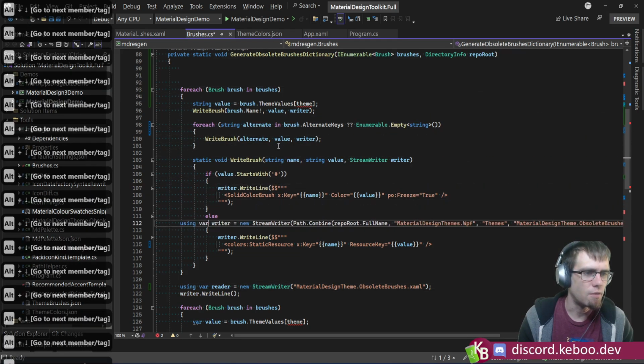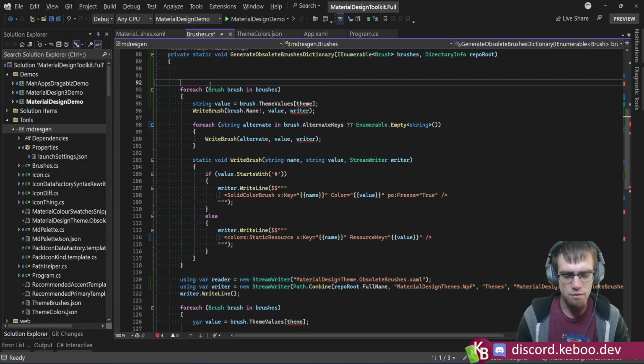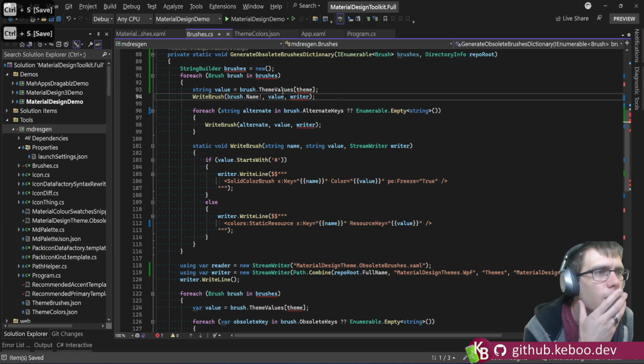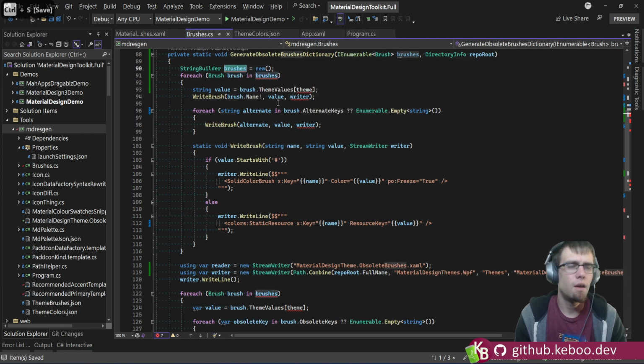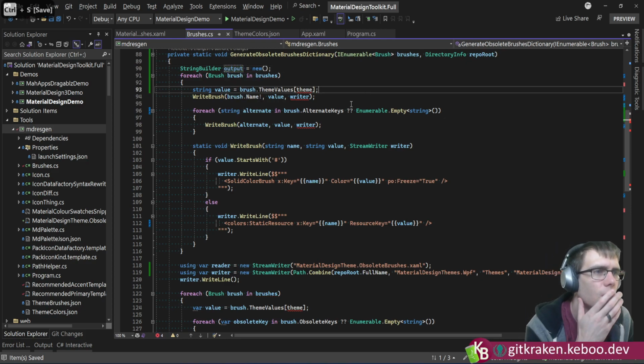So let's move this down. That way we don't accidentally use it before it's time. How about string builder brushes gets new. What's that? How about output? Because brushes is being used all over the place.